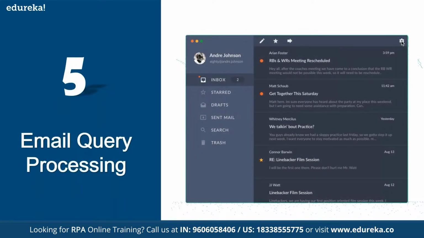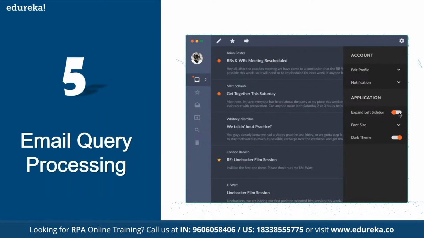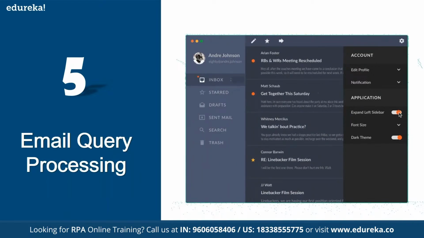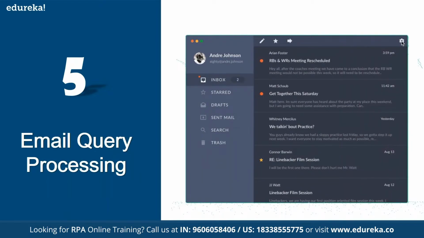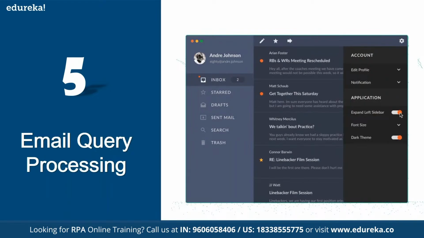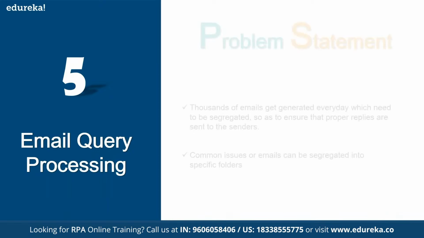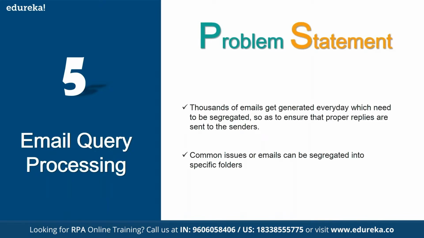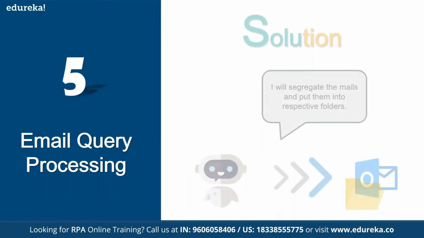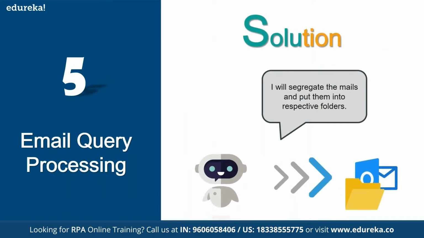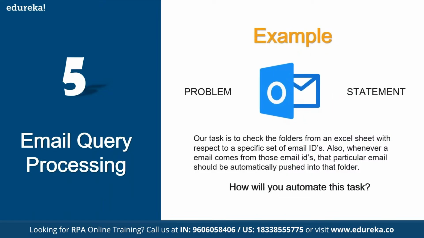Next, suppose you have a bunch of emails coming in on a daily basis and you have to segregate those emails into different folders. Yes, you can do that within an email box also by putting a rule, but this is just to let you know that your RPA can also do that. If you have thousands of emails coming to your email box daily and you have to segregate them based on some criteria, like who is the sender and the subject, you can put a rule in the email box. This is just to let you know that your RPA can also do that. It can segregate the emails and put them into different folders. How?